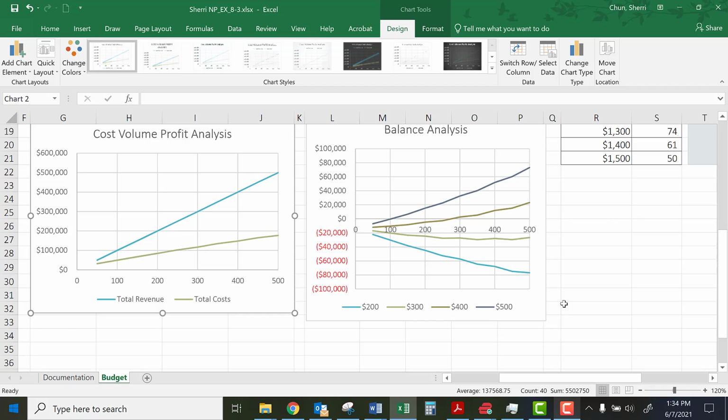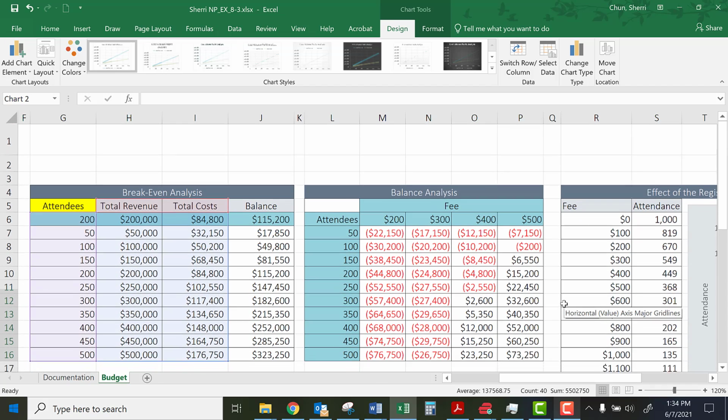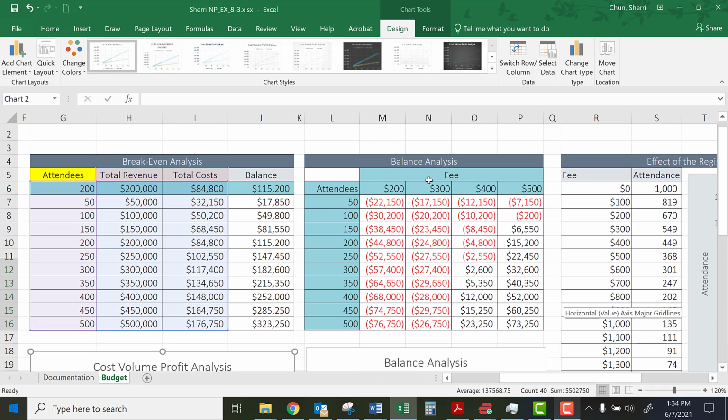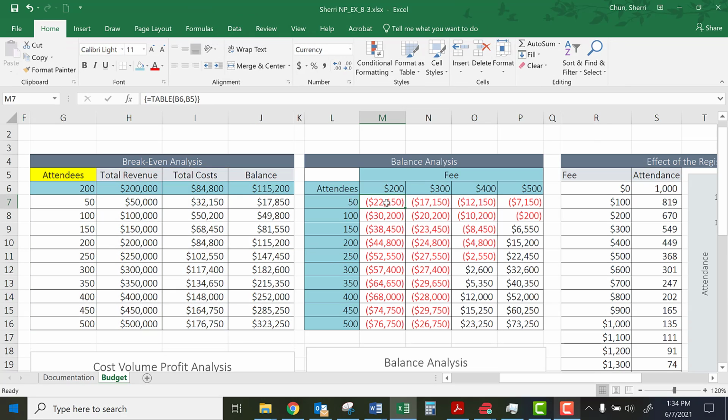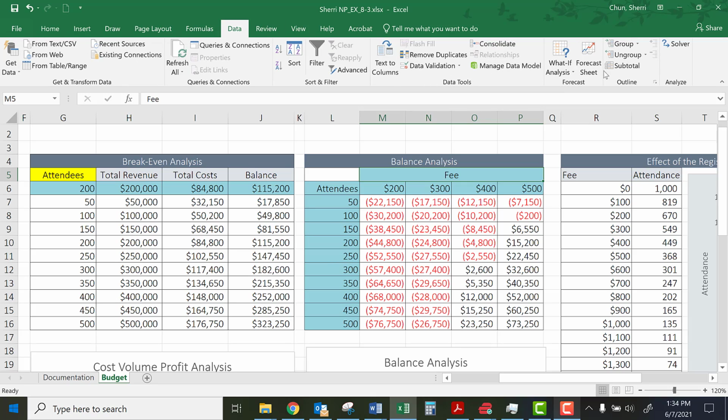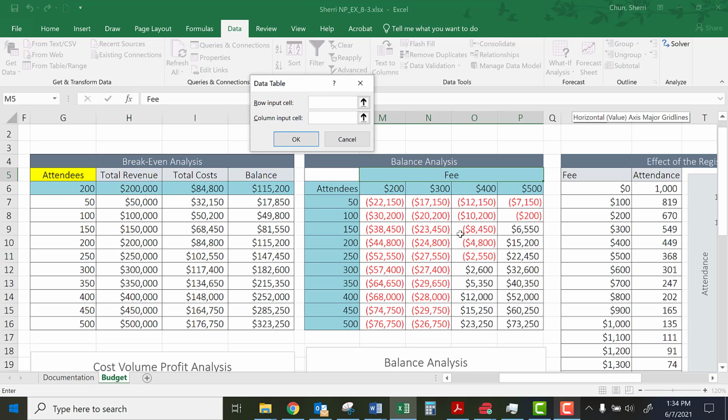Now, perhaps you, like Brenda, say, I don't want to just look at the number of attendees, I also want to change the fee. I want to see what happens to my profit, revenue, and cost numbers if I change both attendees and the fee. And we can do that using a data table as well, and that is a two-variable data table. So come up to What If Analysis, select Data Table. You'll want to select the table area first, which I did not do.